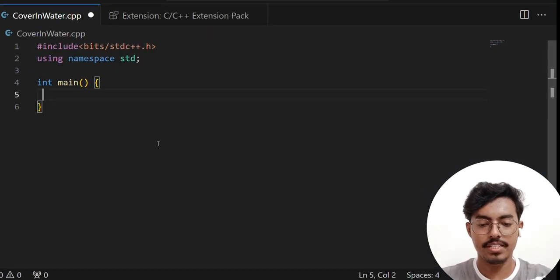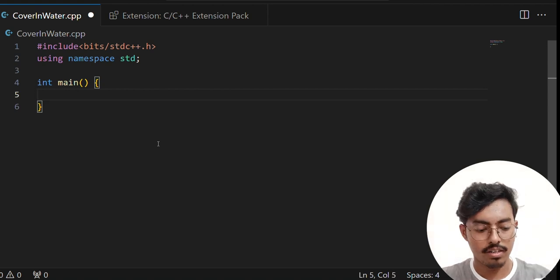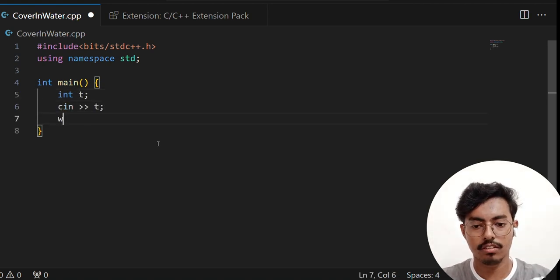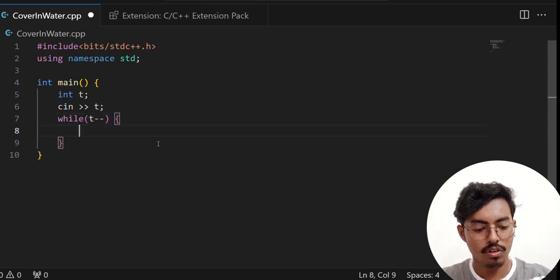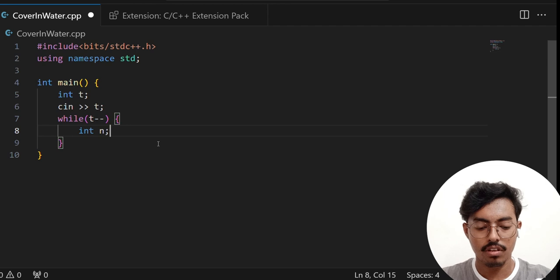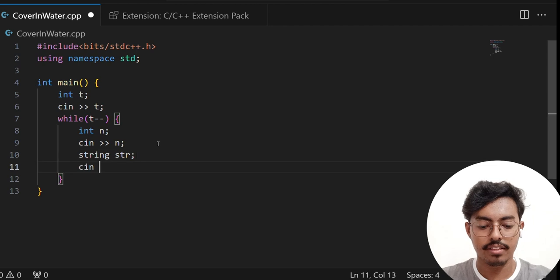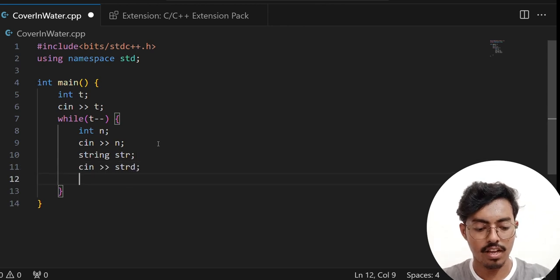We'll start with the basic template of the C++ code, and at first we will take the input of the test cases. Now in the while loop we will do our operations. First of all, we will take an integer n representing the size of the string, and then we will take the string as input.